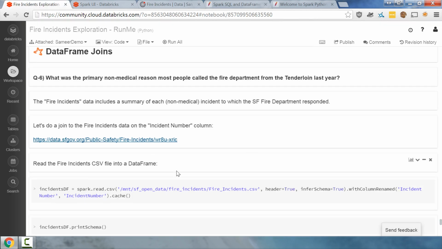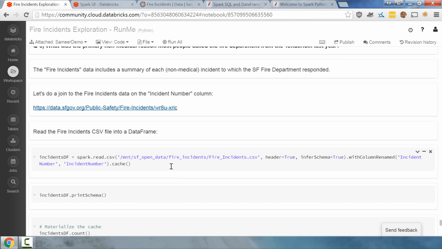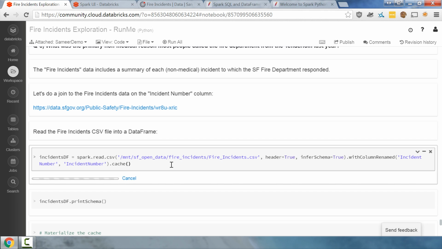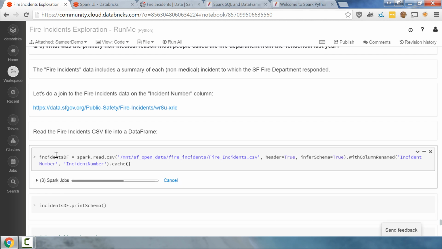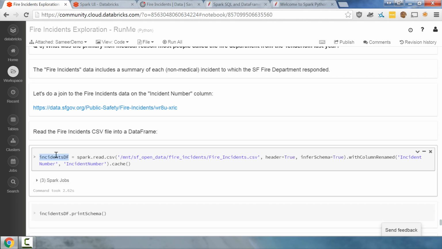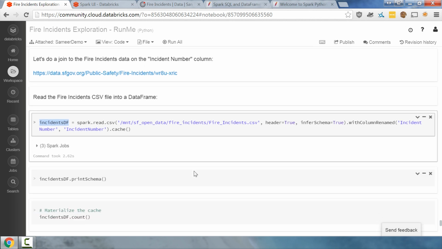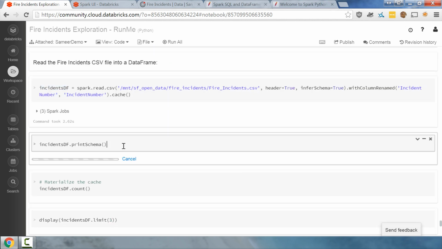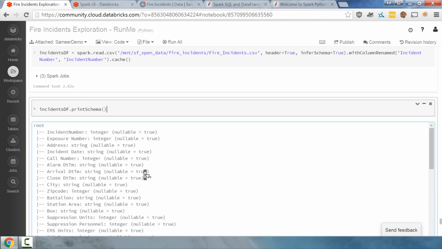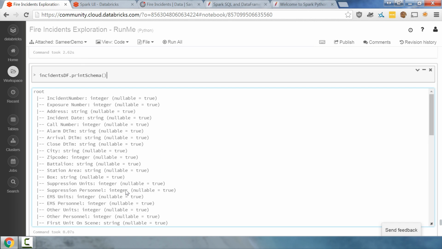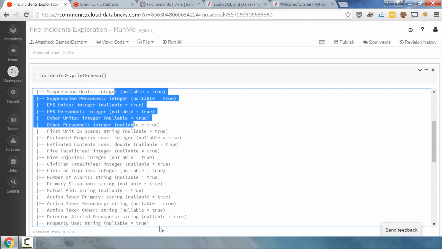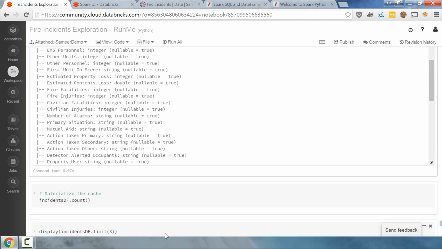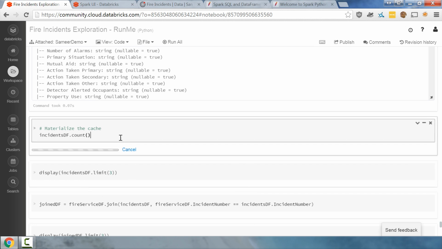So I basically loaded that file I just showed you into S3. Here it is. Let's load it up into a data frame called incidents data frame, okay? A totally different data set. I'm going to stick with infer schema here because it will be fine for my example. Let's print the schema here. This is the data. It doesn't translate the timestamp correctly, but that's fine. I don't need the timestamp. How many rows are in this data?